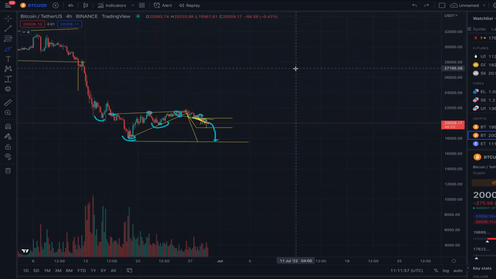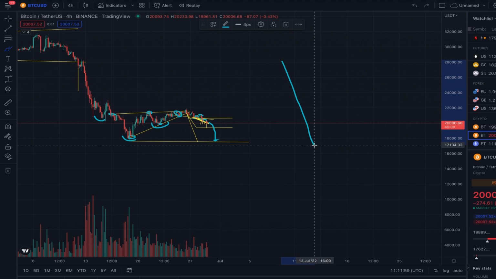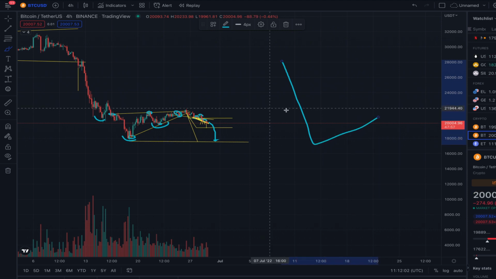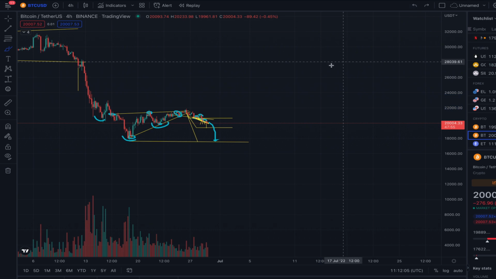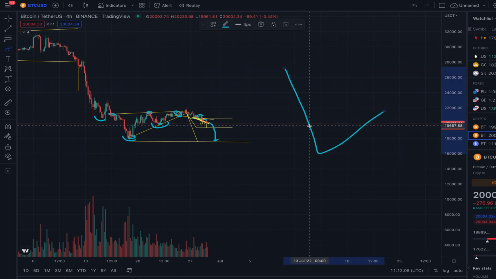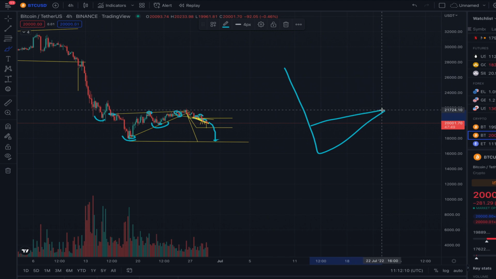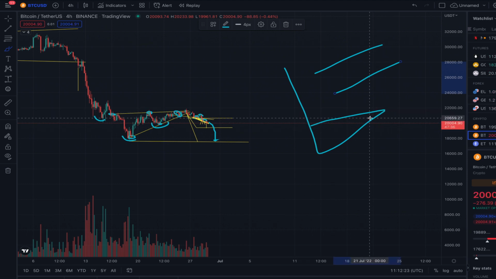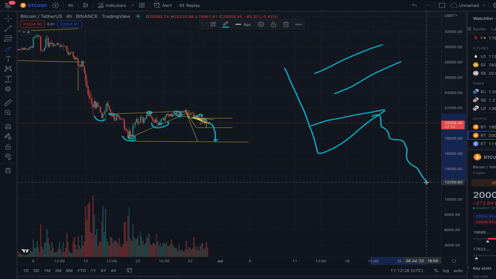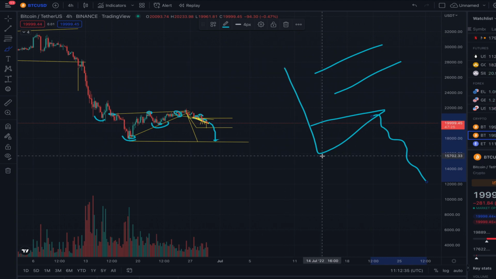But on the other hand, a bear pennant is like so, and you have the price, instead of going like so, you have the price going like so. So you have it narrowing to one single point like this. So this is not parallel like these lines. This is going to meet at some point, and at this point the bear pennant needs to go to the downside like so. Now the price target for this is also taken the same as from the height of the pole to the base of the pennant right here. So this is also what is going on here.